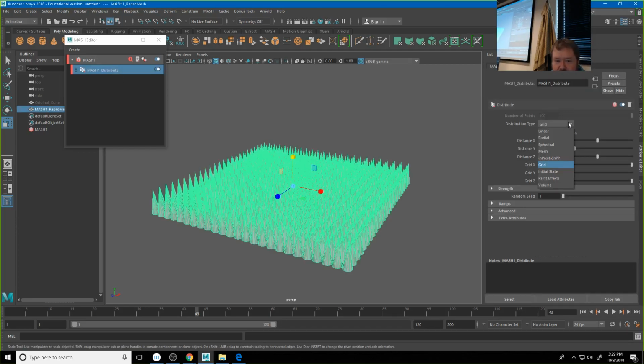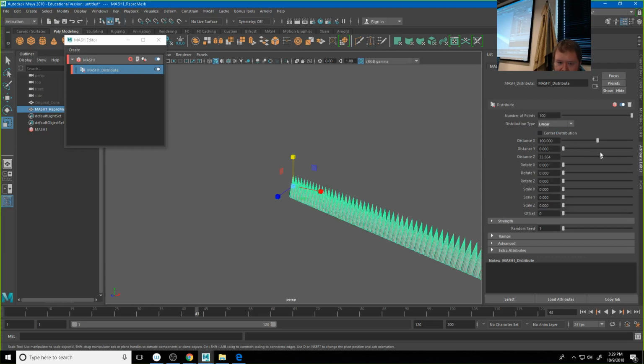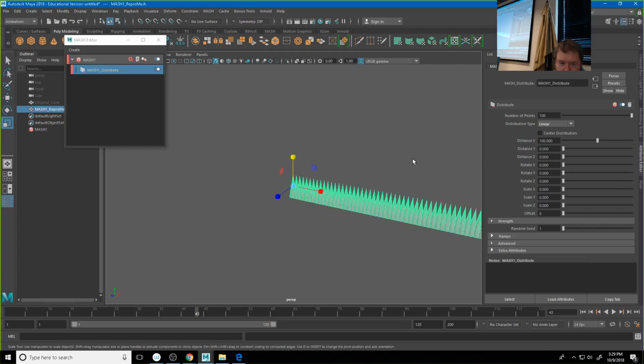I'm going to go back to my distribute node, and I'm going to set this up. Right now, let's do it linearly. And I'm going to do it linearly along my Y, I think. There we go. And yeah, let's do something like that.